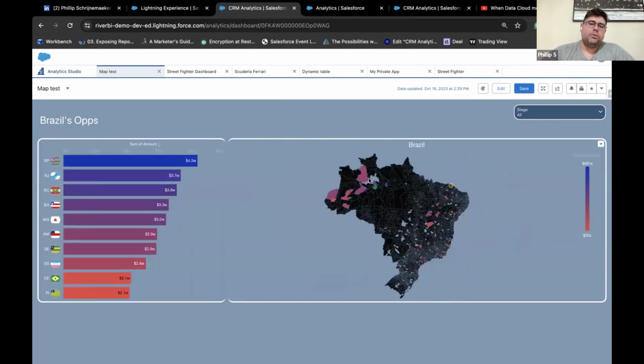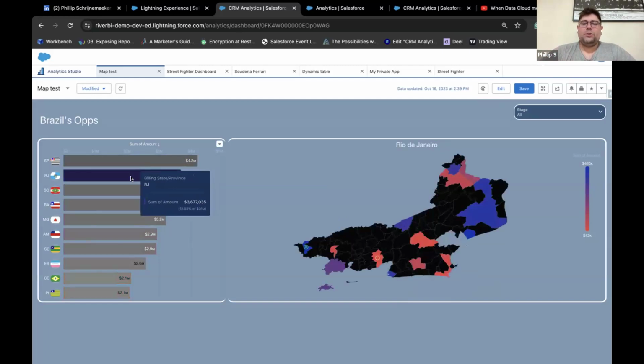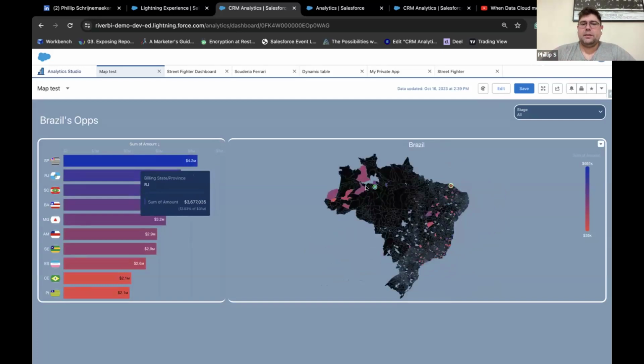As you can see, it takes a while to load this. Why? Because this GeoJSON file is very heavy. It has every single city of Brazil. So as it has so many points, it may take a little while to load the data. So the idea behind this chart would be not to use it as a full city map, but rather more like a state map or region map. It will be much more performant, right?